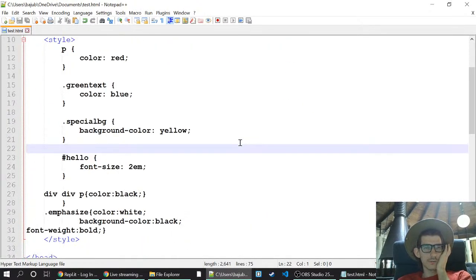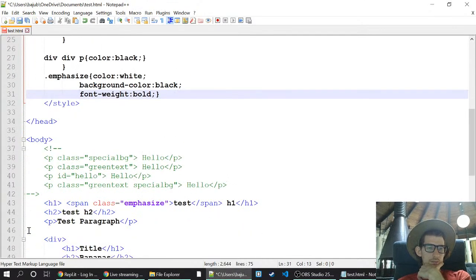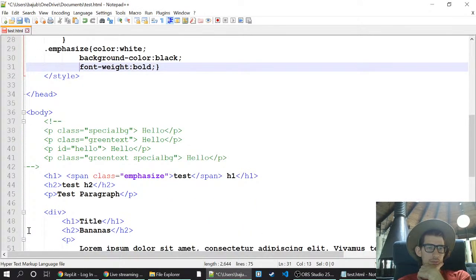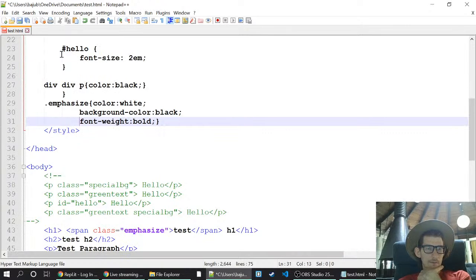Okay. So we're trying to find the error here. Oh, you know what? It might be here. Span class emphasize. Here's our class emphasize. Should change the text color to white and the background color to black. Let me see if you guys found the error.